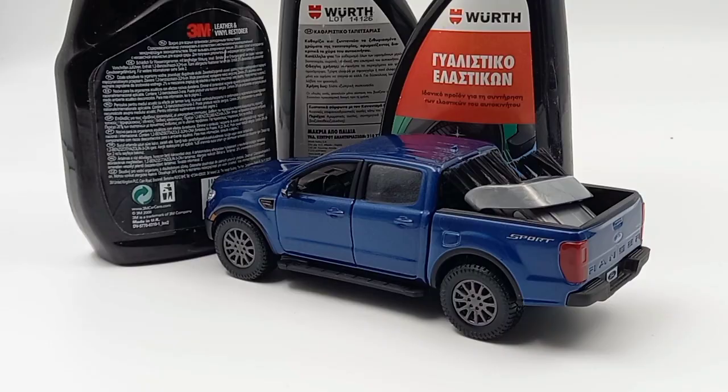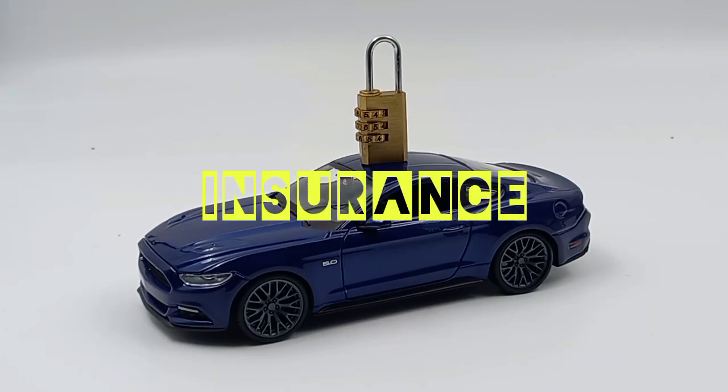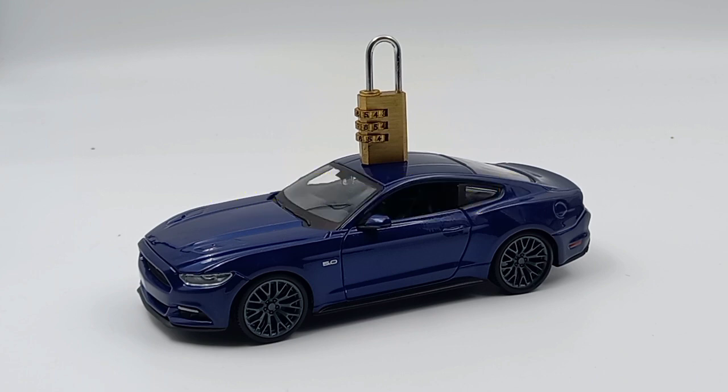And we are moving to number three. And for the number three, I have the insurance. Insurance is very important because maybe the place gets stolen or caught on fire, or maybe it's an earthquake. So you need to have your place insured. So for that, you need to pay an insurance every year, and you have everything in place. So if something bad happens, you are okay. Many times I read on the internet, on Facebook or other platforms, people say that their collection got broken, stolen, caught on fire. So insurance is very important for me.